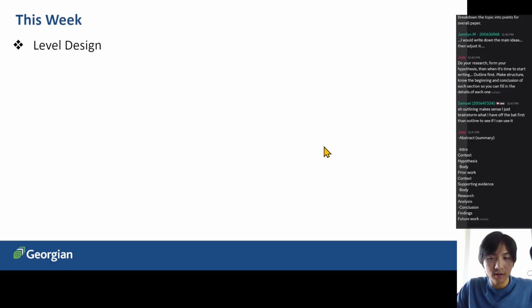Assignment 4 after assignment 3 is going to be level design. Just so you guys know, it's going to be level design. So you're going to draw out some levels. You won't have to have them in Unity, but you're going to be designing at least. You'll be doing part of it.